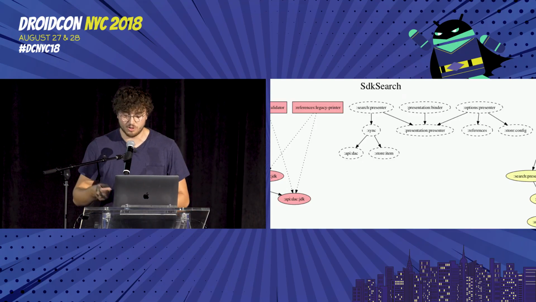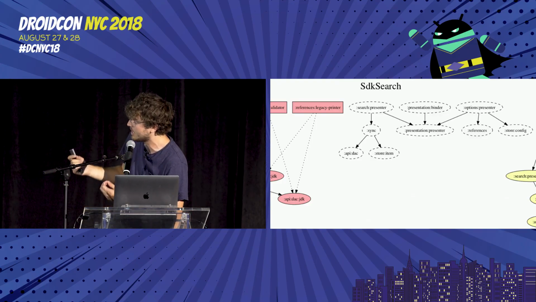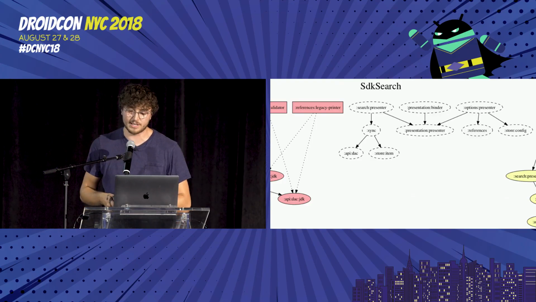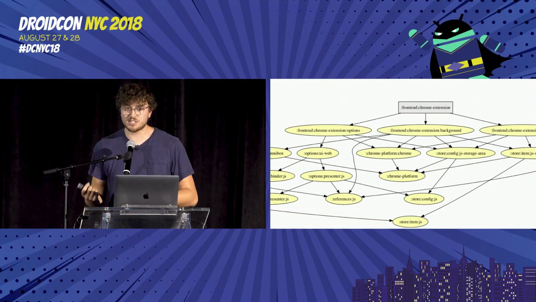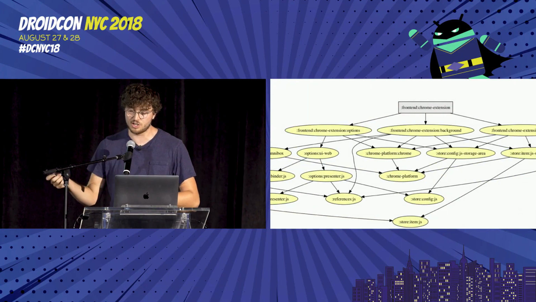And if you know Jake's employment history, that shouldn't really be a surprise. But yeah, this is sort of the idealized multi-platform world that we want to get to. And then in addition to having that Android implementation, they have on SDK Search the Chrome extension as well for it.